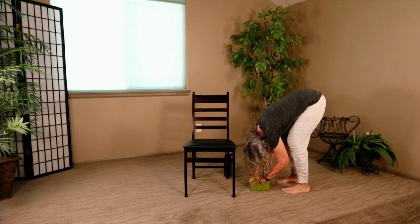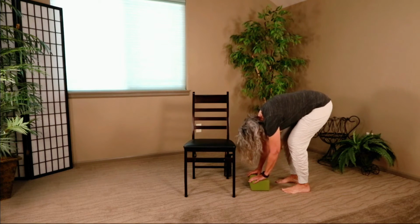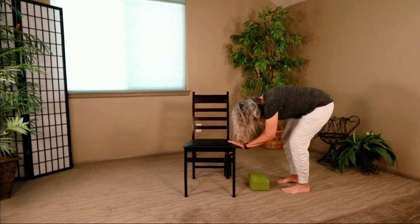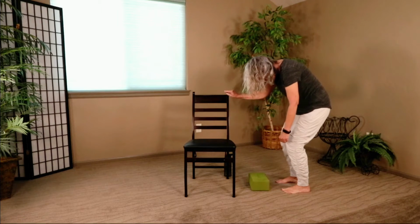With your head down, we've got an inversion happening here. The blood is running to your head, so we're going to have to be super careful when we come up to standing. All right, are we ready? Knees are bent. You're going to begin to roll up. Hold on to that chair. That's fine, right? Walk yourself back up into a standing position.